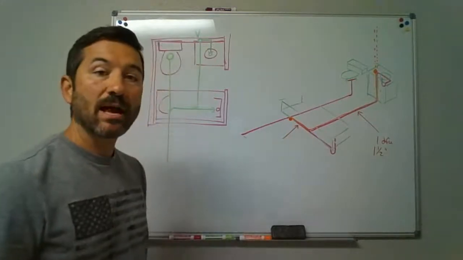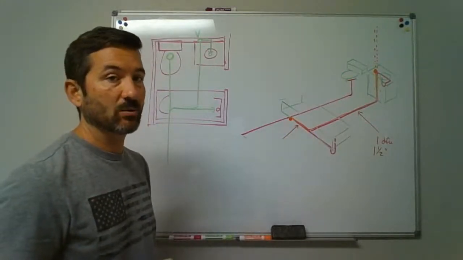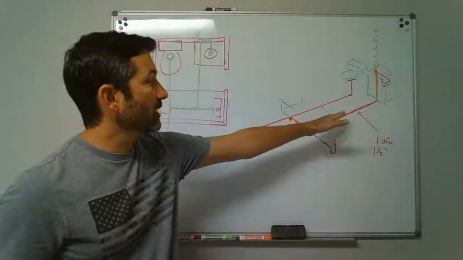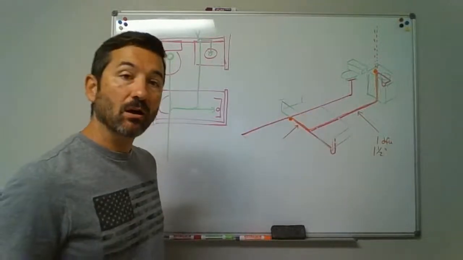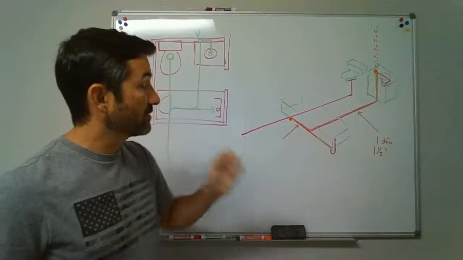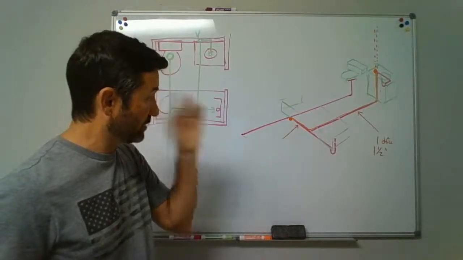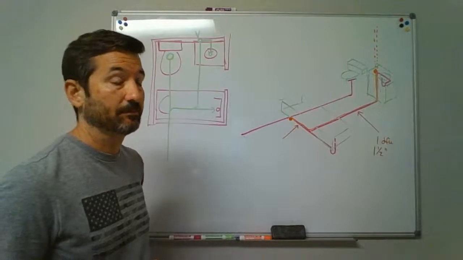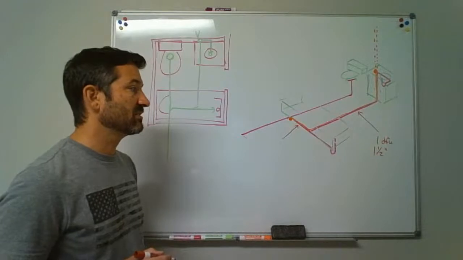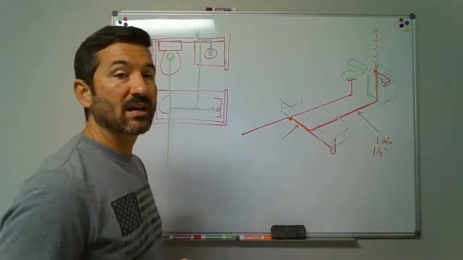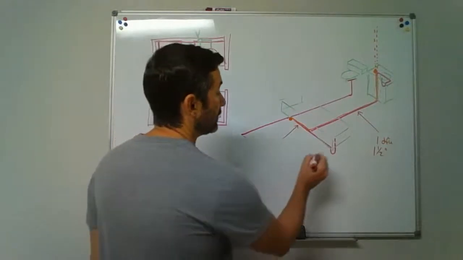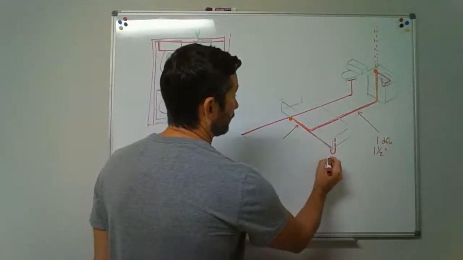We continue down and said, all right, here's another section of pipe. Well, we'd have to say, how many DFUs are on it, since that's how we size wet vent, by DFUs. Now I've got the sink draining down it, which is 1 DFU, but also, look right here, we've got the tub connecting to the sink drain. So there are 2 possible fixtures that could be draining down this line, the tub and the sink. Now, I went to 709.1 and looked up tubs, and it said the minimum trap size for the tub is a 1.5 inch, and the DFU value that it gives you is 2 DFUs.